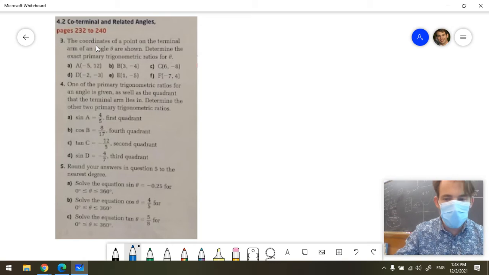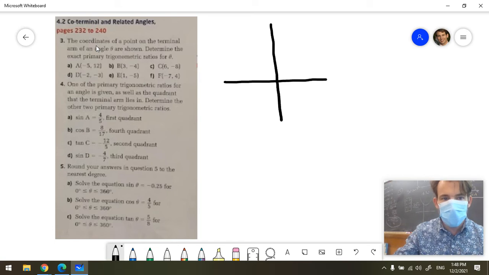A point now can also be telling us an angle relative to the origin. That's one of the things that we're doing now with trigonometry. So here is my xy axis. And then I'm going to graph this point. We could do 5, negative 12. Sure, let's do 5, negative 12. Actually, no, let's do one that does not have a nice square-rootable radius, so that you'll see one with a radical in it. Let's do negative 7, 4. So here is negative 7, 4. Okay, there's the point negative 7, 4.